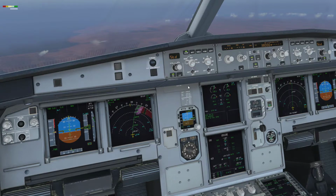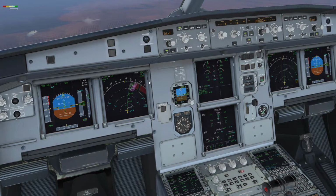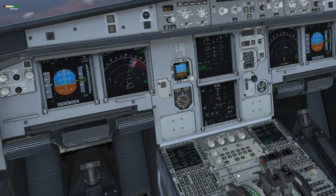Alright, so fuel-wise, at Splint we were planned to have 2,725 kilograms, and we're still 11 miles from Splint and we're showing 2,700, so we're pretty close to what we were planned with. We're planned to arrive with just about 1,800 kilograms, so outer tank fuel transferred. Okay, let's check that out on the fuel page here.